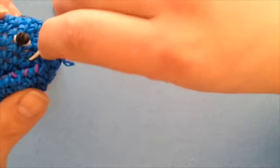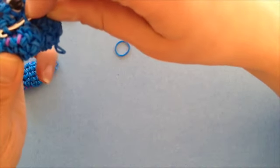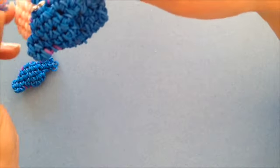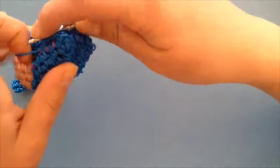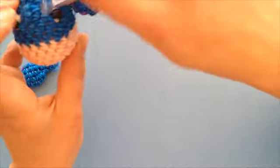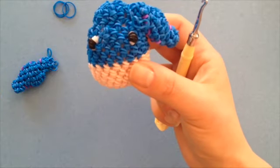So I'm just going to go right below the loop on the head, and I'm going to grab 2 of the chains on the ear, right at the sides. And I'm going to bring a band through and do a slip knot. Grab the end and tie it off. And I'm going to do the other side.